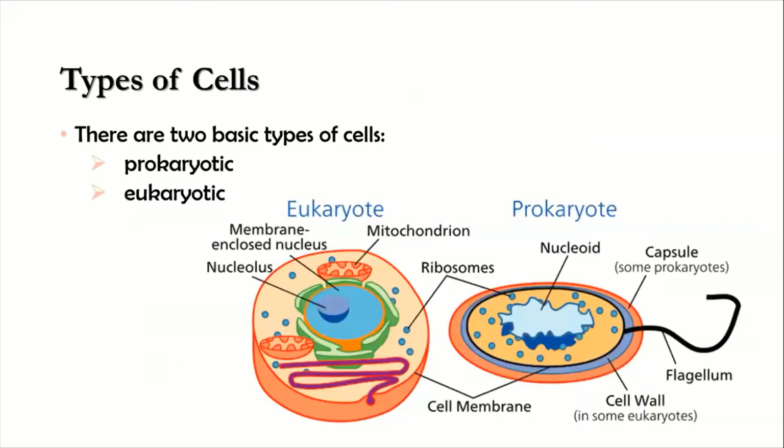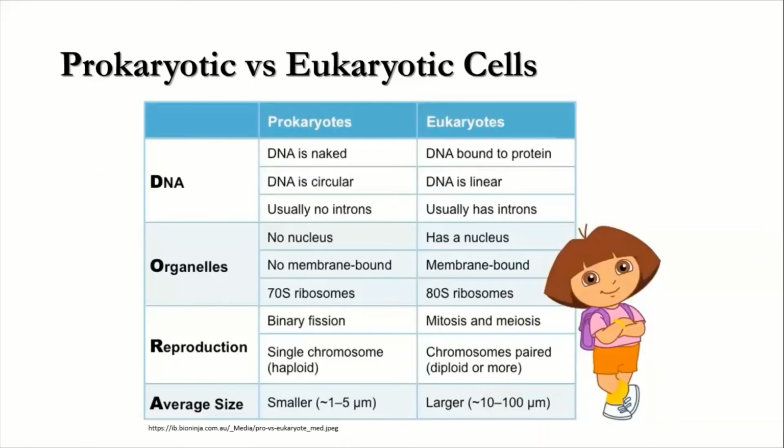As you can see in this picture, you would see now the mitochondrion and the endoplasmic reticulum. Here's the endoplasmic reticulum, the Golgi bodies, etc. So they are membrane bound. And for the prokaryotes, you have the 70S ribosomes, while for the eukaryotes, you have the 80S ribosomes. The S actually refers to the Svedberg unit, which is used to classify your ribosomes. Now, in terms of reproduction, the prokaryotes would undergo binary fission, and usually it involves a single chromosome. While for the eukaryotes, it would undergo mitosis and meiosis. And the chromosomes here are paired.